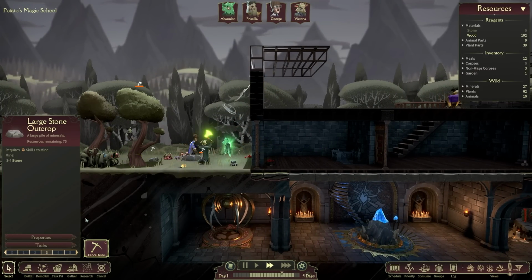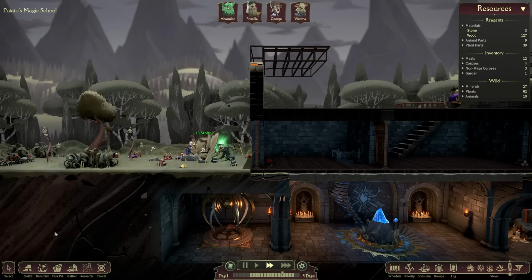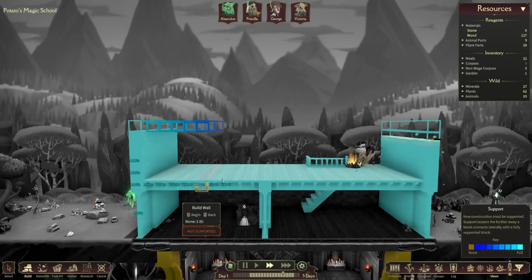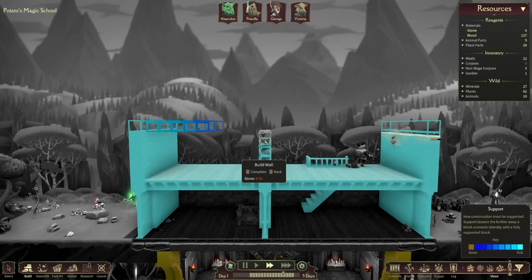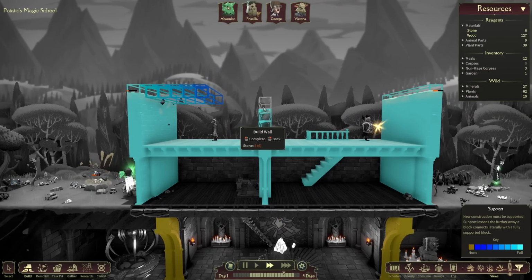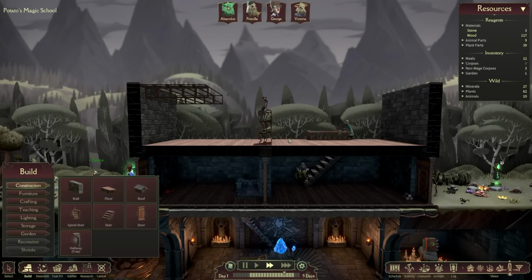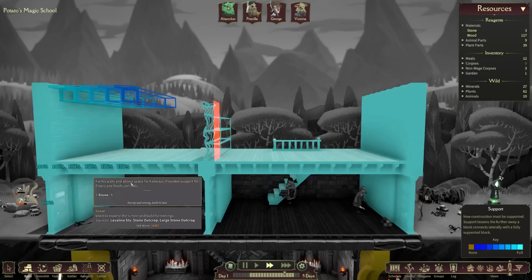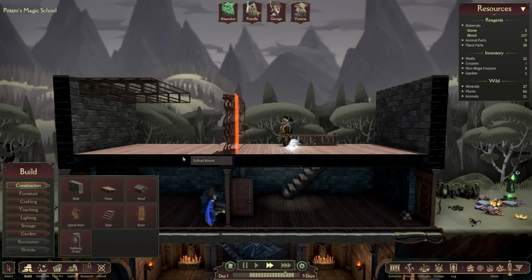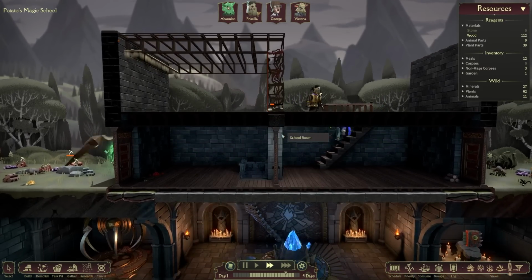Alright, keep going. Get this large stone outcrop sorted. We can actually increase the priority, or indeed decrease the priority of any given task if we want to. Again, don't think I particularly want to at the moment. Yep, I will get this sorted, and I will throw a door in here, just in advance of us. There we go. That's all looking good, and then as soon as we get more stone, we will build out some additional floors over here.